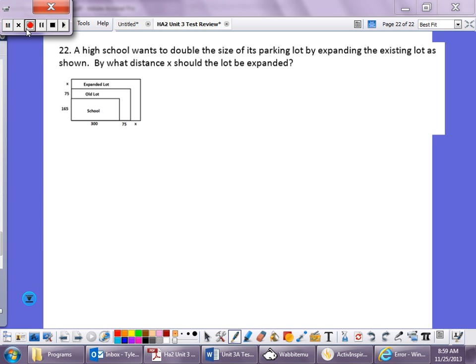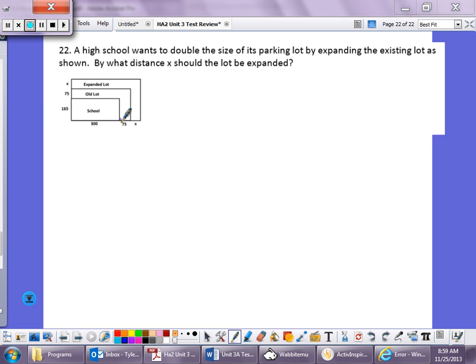All right, so I'm going to go through 22 relatively quickly. I have like 5 minutes, so it should be all right. So whenever you're doing this type of problem, you always want to subtract the biggest area from the parts that you don't want. Okay, so that's ultimately how you're going to do any kind of these problems, the picture frame, whatever it ends up being. So here it tells me I want to double the area of this parking lot.